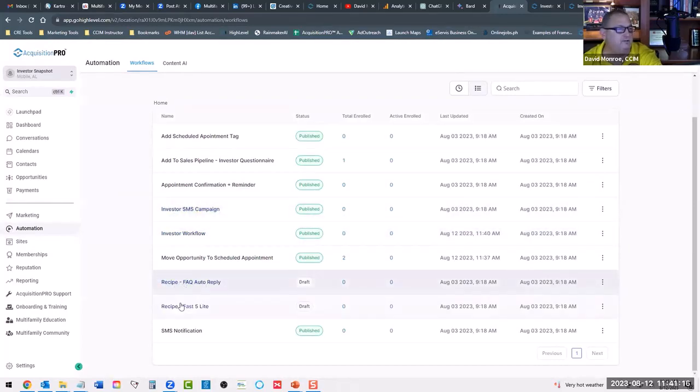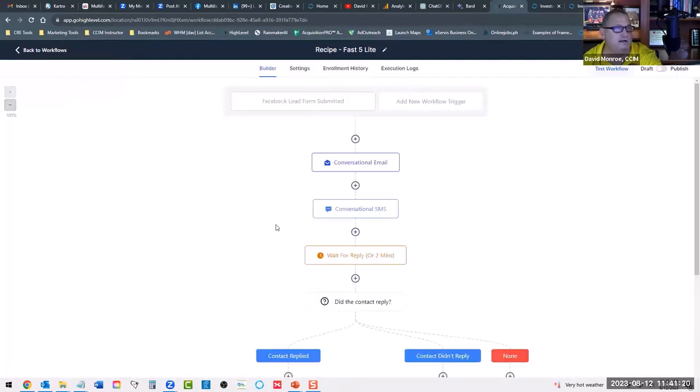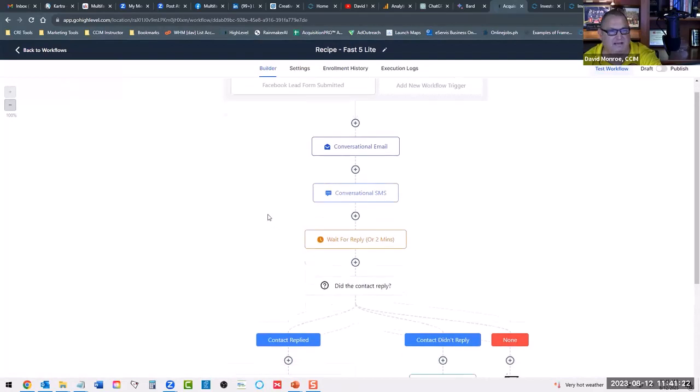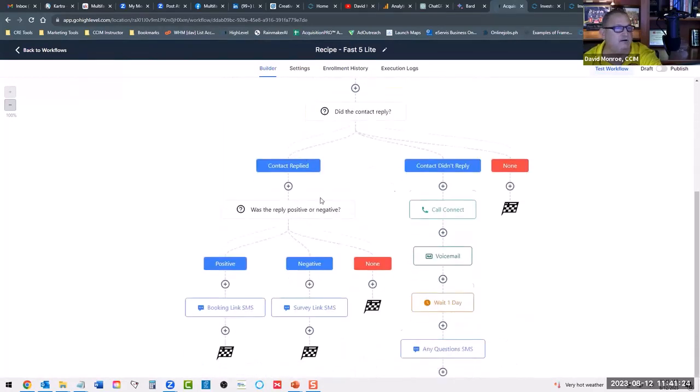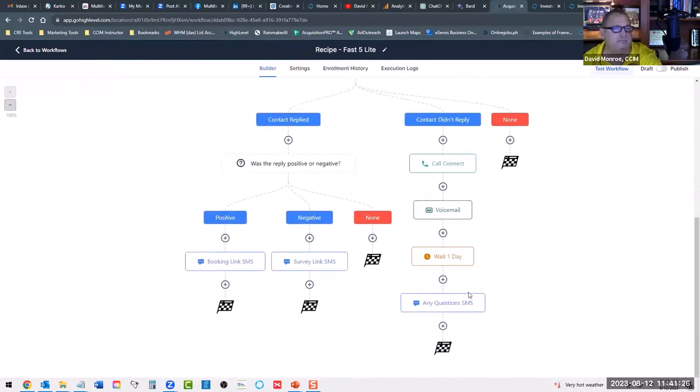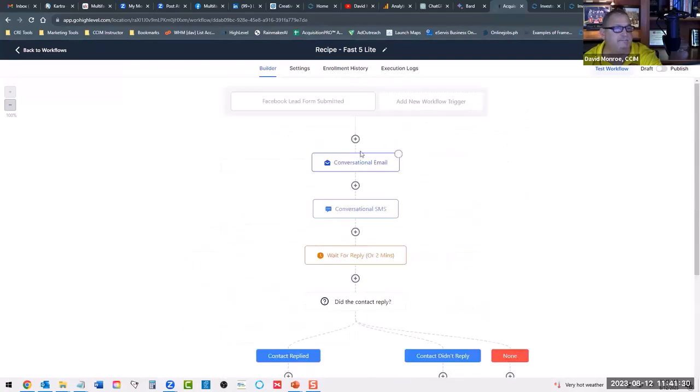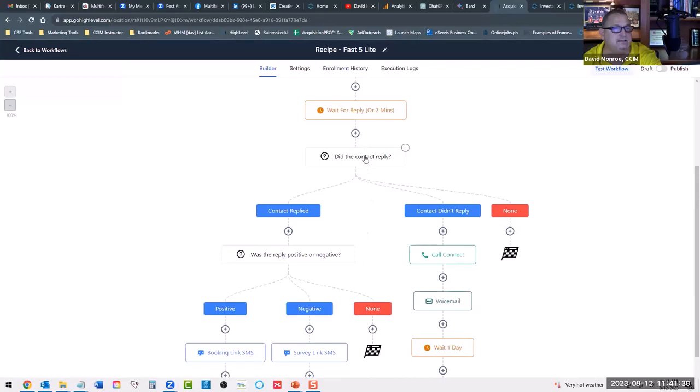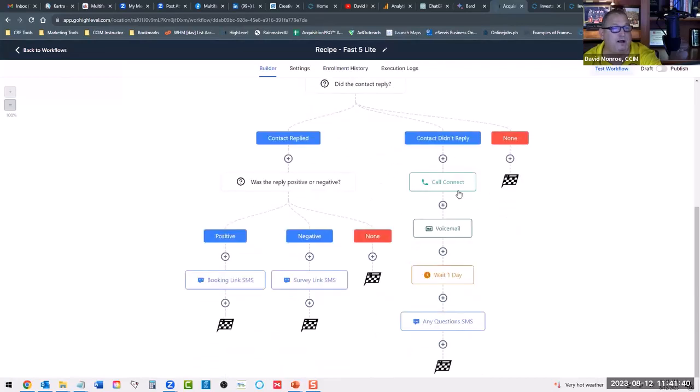Here is the Fast 5 that we talked about for the ads. If they come in here, here is that Fast 5 campaign. There's the voicemail. Here's the call connect. The email they get, the conversational SMS that they get, waits 2 minutes. Did they reply? Didn't reply?